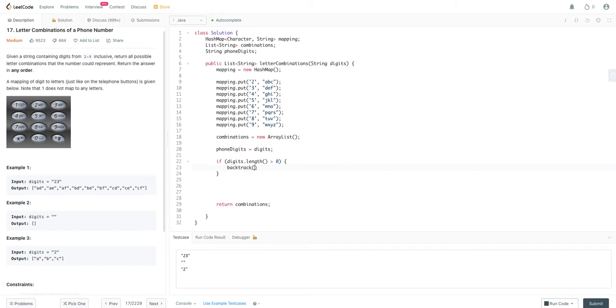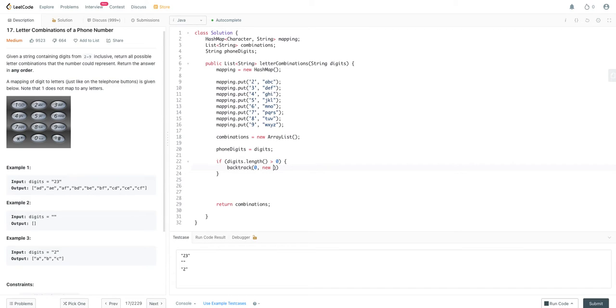Cool. Now in my backtracking, I will need an index. This will be an index that will go through the digits, and at the beginning it will go to the first element of the digits. And also I will need a new string builder.